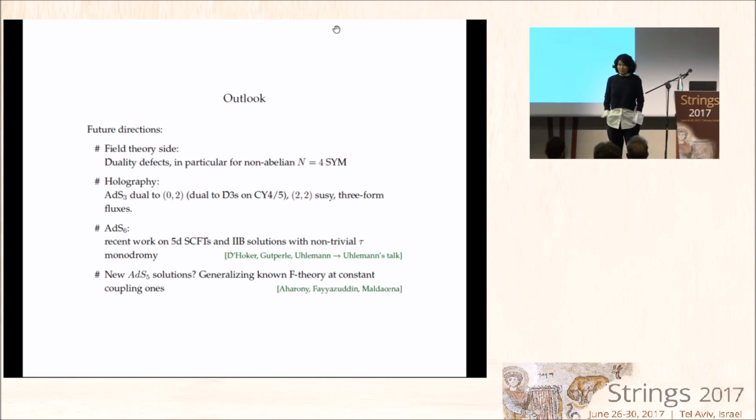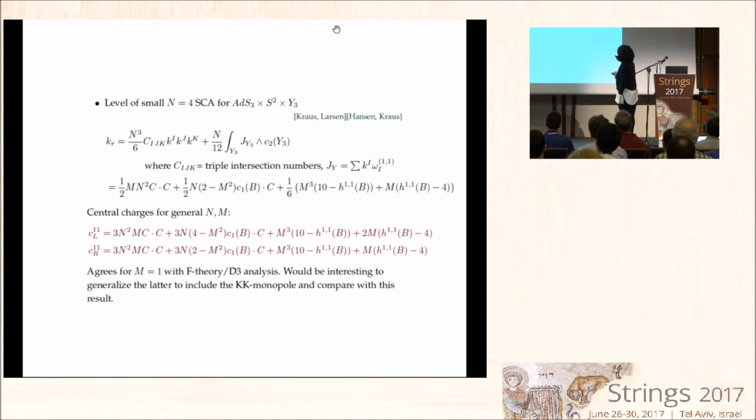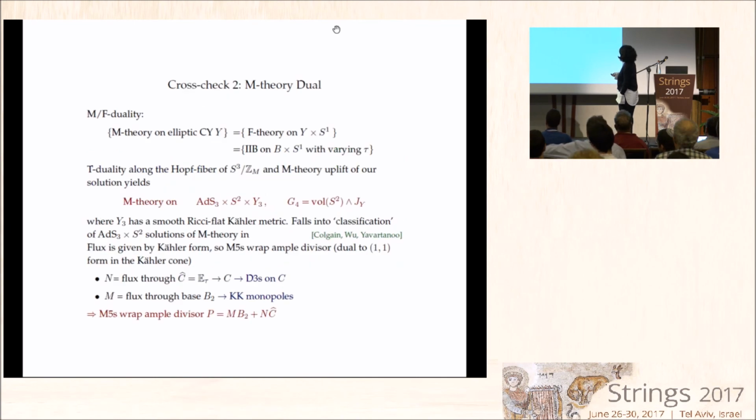So you mentioned that these theories have both M-theory duals and F-theory duals. So how big does the parameter M have to be for the M-theory dual to be more useful? Right, so this depends on the thing that I mentioned here, that this object has to be ample. So in MSW, you may remember there was a condition of very ample. The AdS solution exists for ample divisors, and this imposes that N needs to be sufficiently large. So there's an equation for this I can show you.